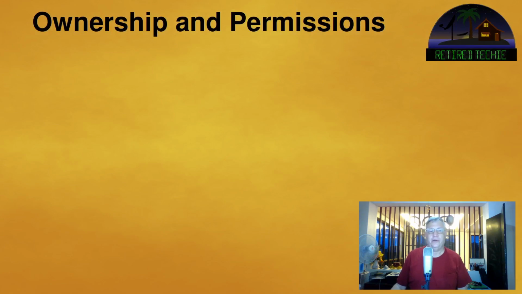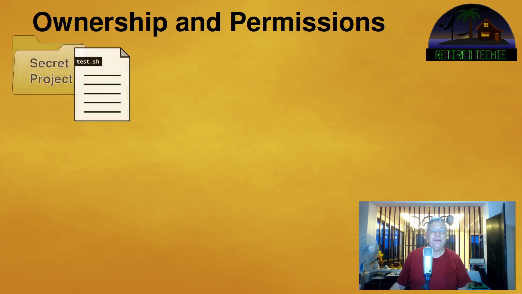Okay, let's talk ownership and permissions of files. And this is going to go hand in hand with my little example I've got going later on. Let's say you, in your own home folder, have a project you're working on. We'll call it secret project, and you don't want others snooping in it. To go along with the actual permissions we're talking about, we're going to assume you have some sort of executable file you've created. We're calling it test.sh. Test.sh would be the extension for an executable script file. Just go with me on this, okay?